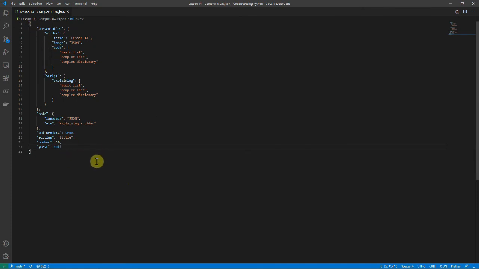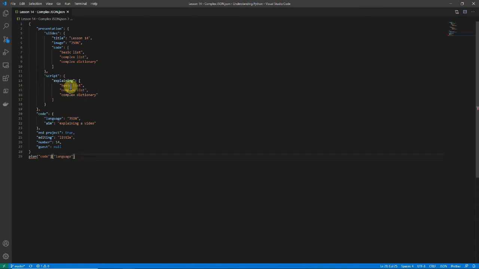So let's say we wanted to reference the language of the code. Well, at the bottom, it's not going to look great because it's still JSON. We take our dictionary, so we call it plan, and then we take code, and then the language. And if we were to run that, we'd expect to get back JSON.